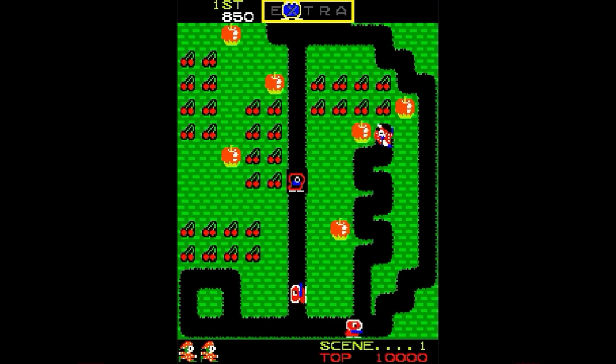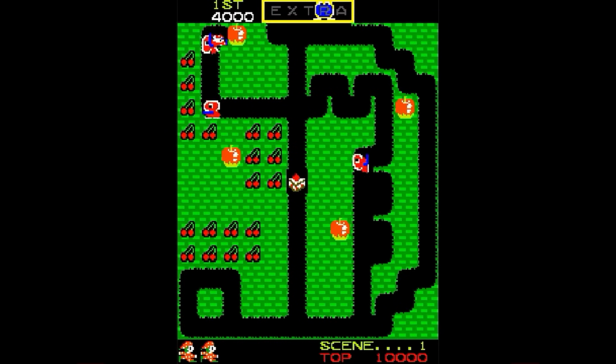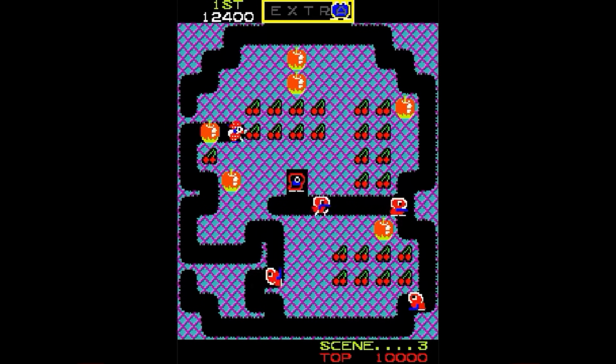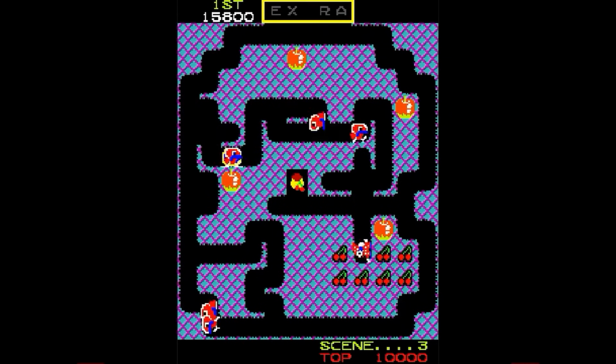Next we have Mr. Do, where you are a clown, and you're digging through the dirt for some reason, much like Dig Dug. You have to collect all the cherries, and avoid the enemies, and avoid getting crushed by the apples. What I like about this game is that the enemies don't phase through the dirt like they do in Dig Dug. Also, you have a weapon that you can shoot at the enemies, or you can also crush them with the apples, much like you can crush the enemies in Dig Dug with rocks. This is one of those forgotten classic arcade games, in my opinion.